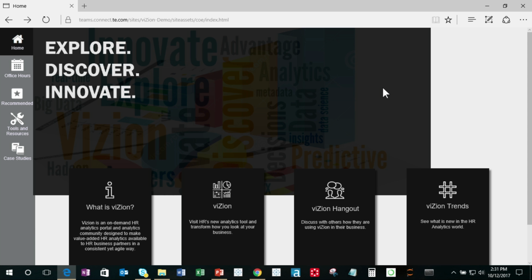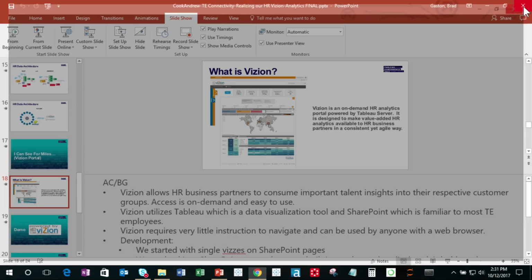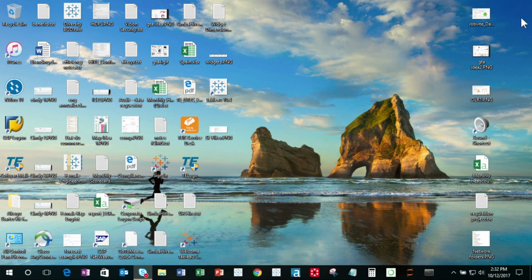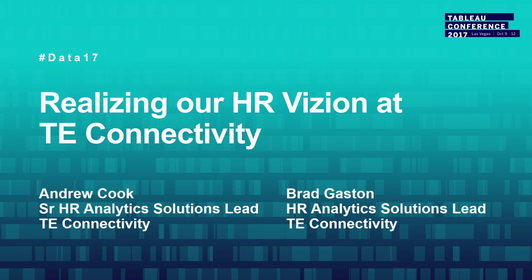First of all, it is executive sponsorship. We had executive sponsorship out of the gate from our leaders in human resources. That was really important. Also, I was hired at TE 6 years ago to do an analytics job. When I got here, we didn't have analytics. We could barely report on all the employees we had in all 63 of our countries. So it was always something the organization had asked for. They didn't have the aptitude within the COEs and the HR folks in the businesses to do it, nor the time or interest. So there was a hole there, a need there, and that's what we're trying to fill.